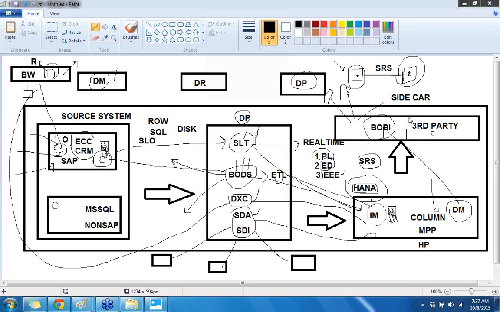Okay, Rohit? After this course, where are we going to stand? After this course, you'll again be a BPC consultant, but the same BPC that you do on NetWeaver, whatever application you design, you can also design it in HANA. Technically, you'll be able to know how the solution can be developed in native HANA, and how native HANA will help you develop the BPC models. And one last question. Yes.